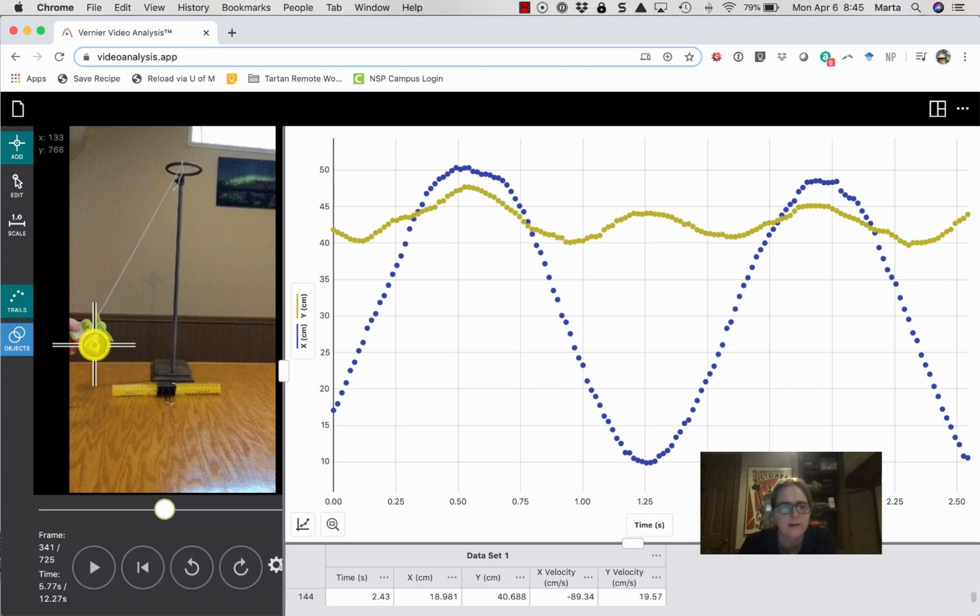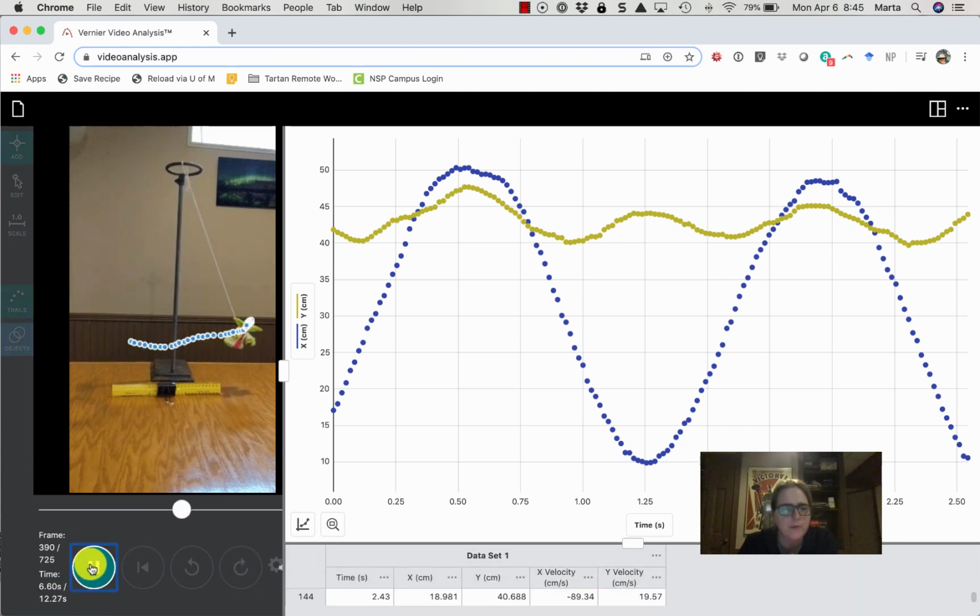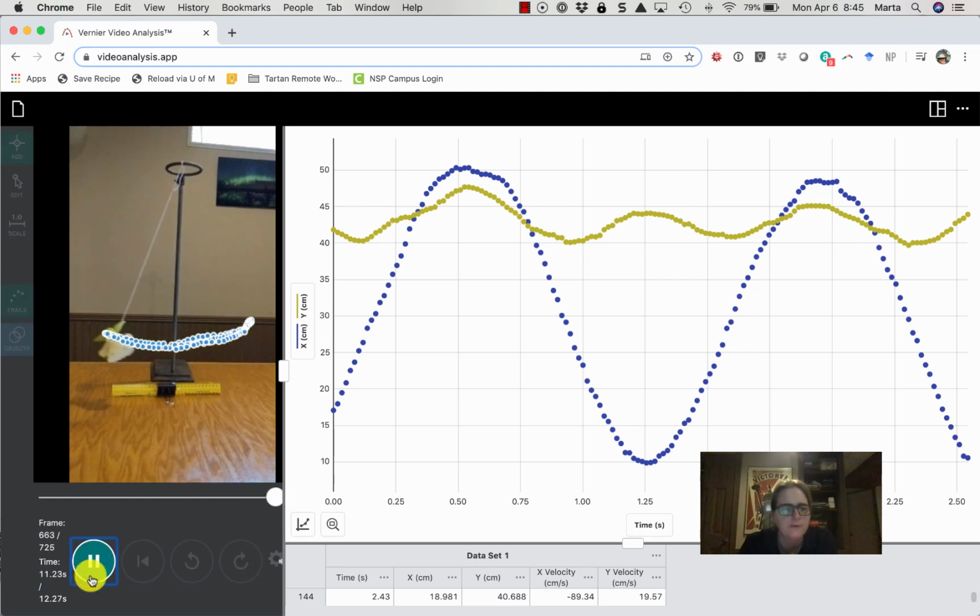A horizontal pattern is going to start over here, go to the right, and then go back left. Whereas a vertical pattern is just starting high, going low, going high again. Every time it swings to the other side, it completes a vertical pattern. So it's able to go up and down and up again twice before it completes one full swing away and back. That's why we see those different periods.